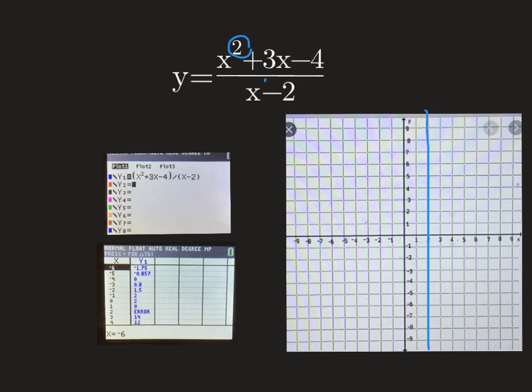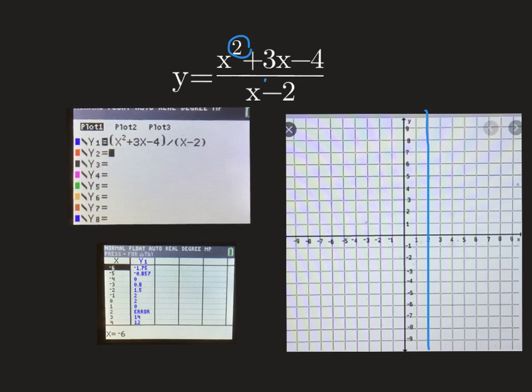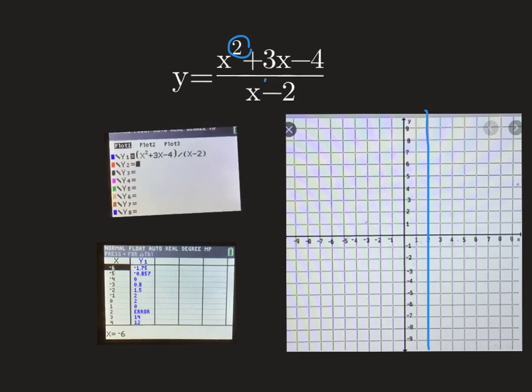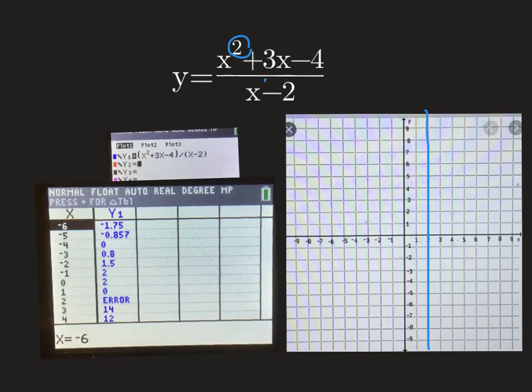So I'm ready to start graphing. You can see hopefully on your screen how I punched it in. It's kind of important that you punch it in there correctly. Hopefully you can see that. I'm going to try one more time here, see if I can just make that one picture. Yeah, there we go. That's how I punched it in. It's exactly parentheses around the top and parentheses around the bottom. Then I got this table right there. So those are the points I'm going to use. Notice my error. My error is the asymptote. And you can also scroll down on your calculator. It's going to get more points if you want to.